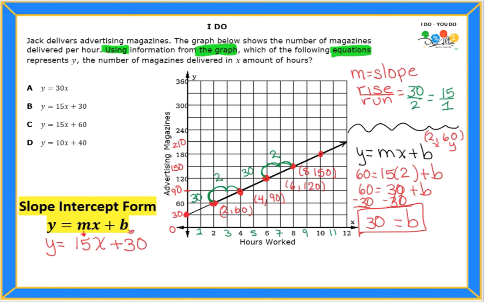So the only things that I'm replacing are actually my m and my b, right? So remember that we only replace m, which we found up here. Remember, that was the 15 over 1, which is the same as 15. And I replace b, which is 30. Okay, those are the only two things that I replace. So let's look at the answer choices. Which answer choice looks exactly like our answer? Letter B, very good.